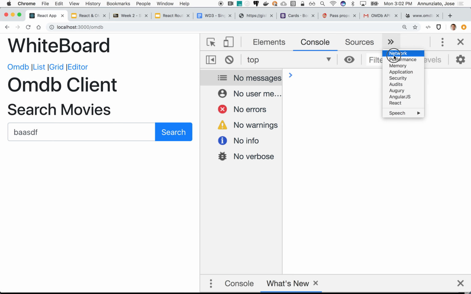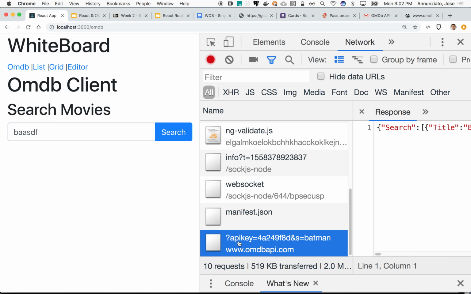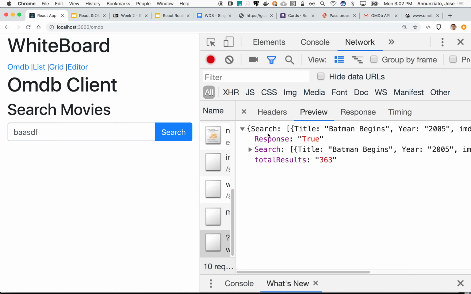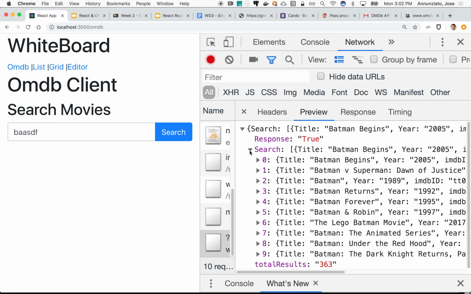Let's look at the network. So the network did go, and this is what came back from the server. This is the response. We're looking at it a little prettier. The response is successful. There are a total of 363 movies and TV shows that are associated to this Batman keyword.